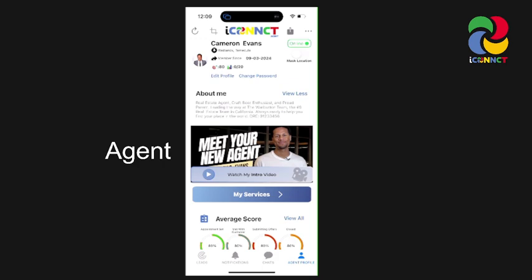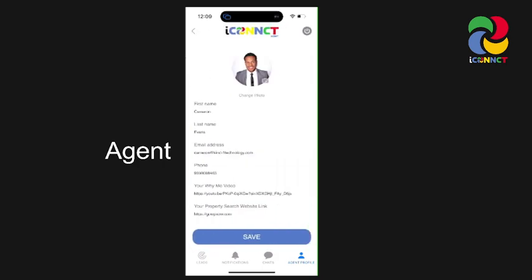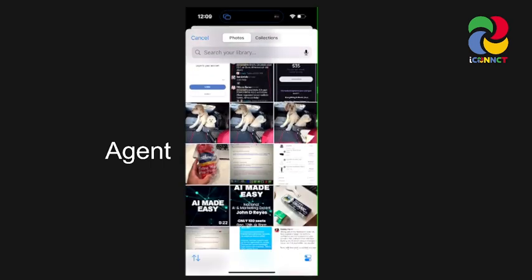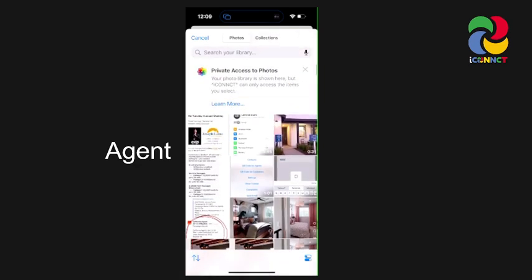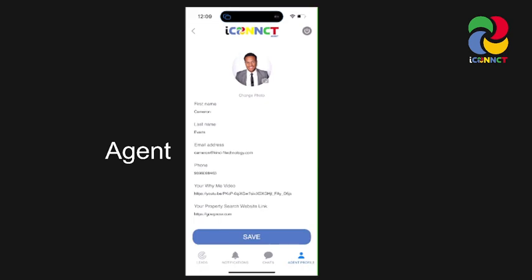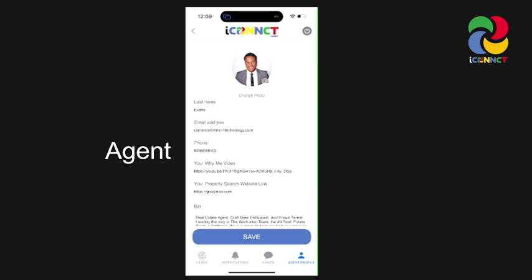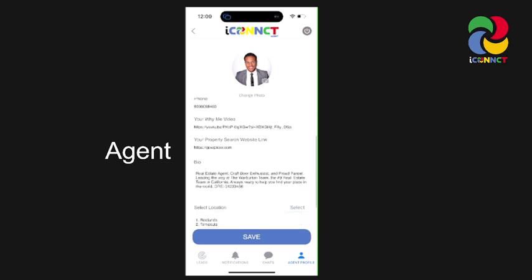So what I'm going to do is click on here, edit profile. And if you haven't already, you're going to click on the little camera that's right there, and then choose a screenshot or a headshot for yourself. It's simple. You just click it and then size it accordingly, and then there it pops up right there. Obviously, all the basic information, your name, phone number, and email, is going to be there.